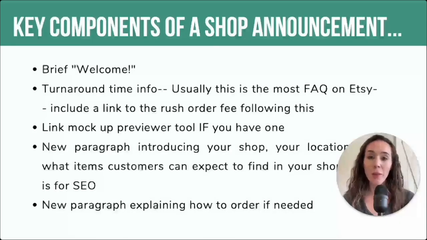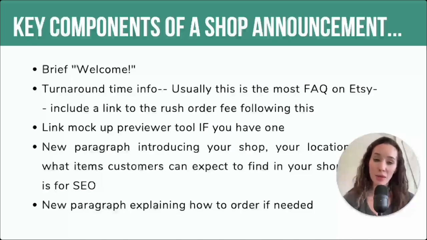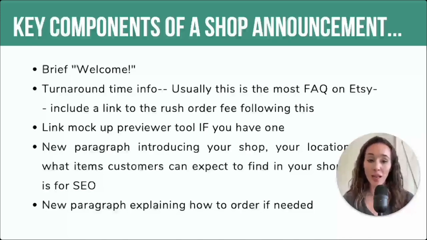So these are the key components of your shop announcement. First, we're going to have a brief welcome, like hello. Then we are going to make sure to call out our turnaround time info because that is probably the number one question. I do recommend having a blanket turnaround time in your shop that you can reference versus breaking it out into a bunch of different turnaround times for different products. Keeping it consistent is great, especially if you want to encourage multi-item transactions.